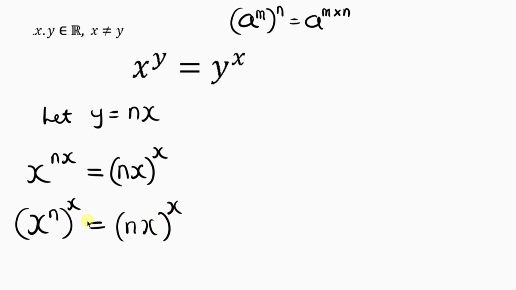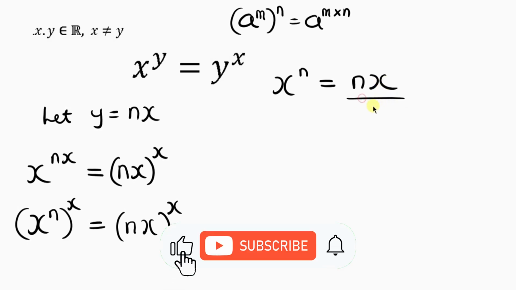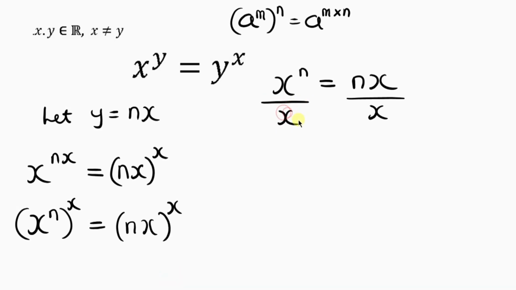And now since the left hand side and the right hand side are both having a common power of x, I can equate the base. So the base here on the left is x to power n is equal to the base here on the right, which is nx. Are you seeing that? Cool. So the next step is for us to remove x from this right hand side. And how do we do that? Is by dividing both sides by x. So I'm going to be dividing the right hand side by x and also divide the left hand side by x. Now notice x here will go off, leaving behind n equal to, now pay attention to what we have on the left.